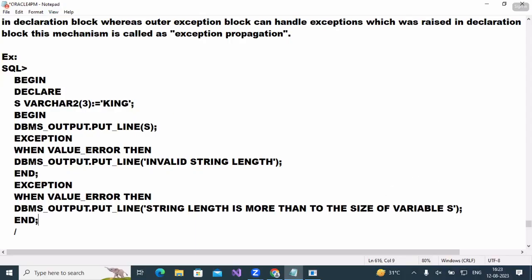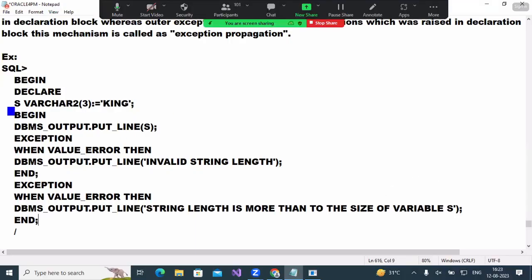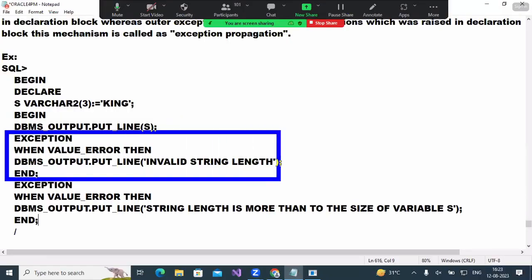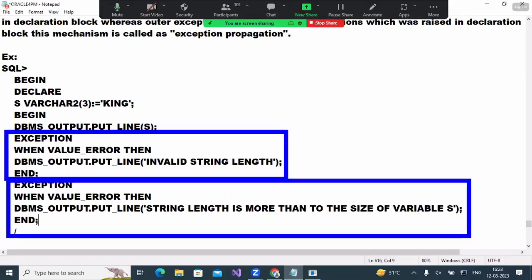Observe carefully. Up to here, this exception is called the inner exception, and this is the outer exception.